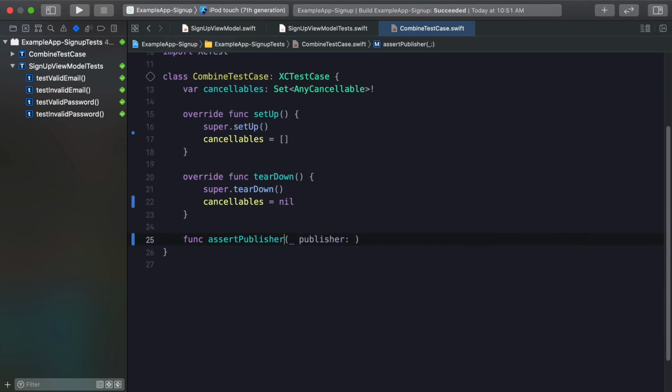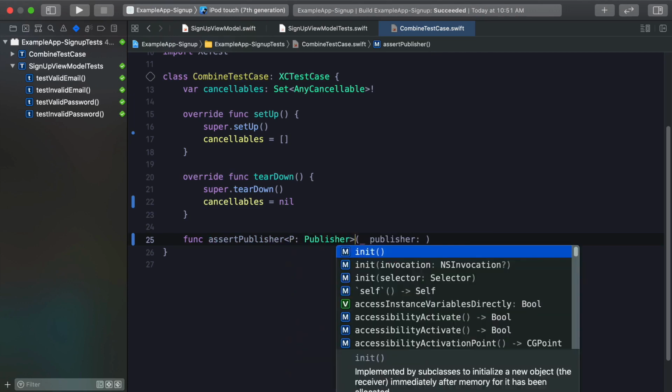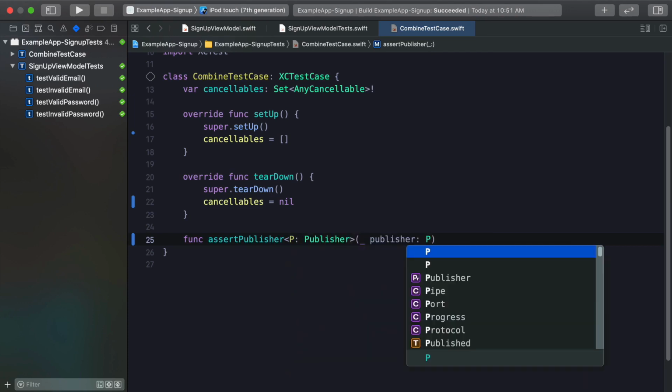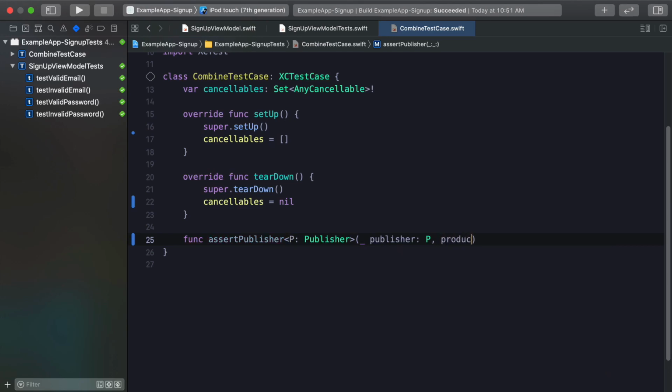And Publisher is a protocol, so we'll have to pass in some P that is a Publisher, publisher P. And then we can say produces and some sort of value. So we say produces value, and here we can say P.Output. So what I want to do, let's actually rename this to be expected, so that later when we are doing our assertion, it makes it a little bit more obvious.